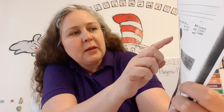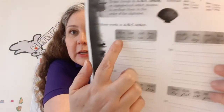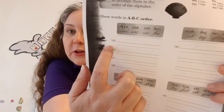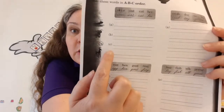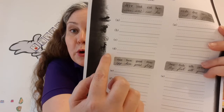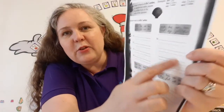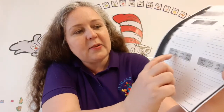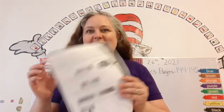So here you have some words. It says write these words in ABC order or alphabetical order. You have to put the word that starts with the letter A first, the word that starts with B second, the word that starts with C third, and the word that starts with D fourth. You can do it! Then you do the same on this side — there are new words in each box. That is page 87.